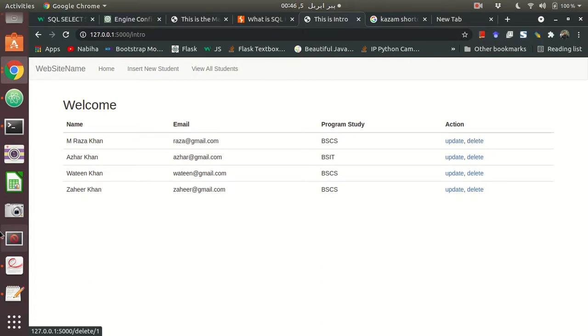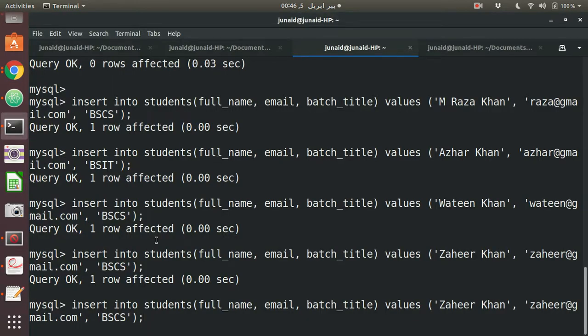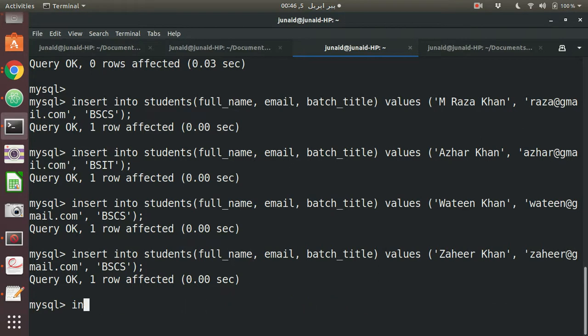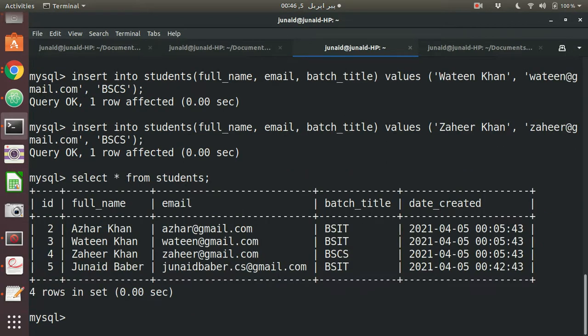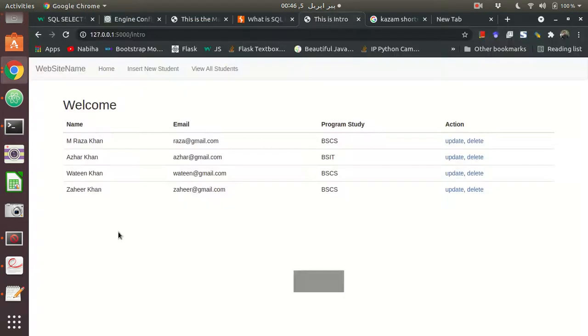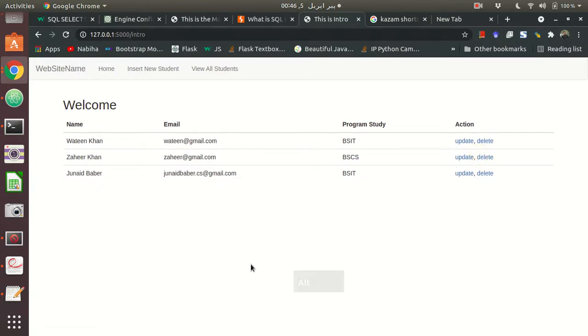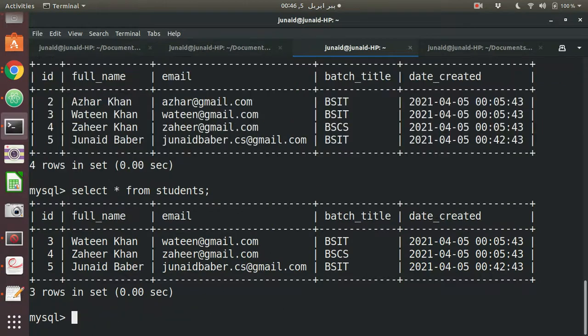For example, let's come to MySQL, and this is the terminal side, and I run select star from students. So for example, there are 1, 2, 3, 4 students, and if I want to delete Azhar Khan, I click Azhar Khan here and delete, and you will see this record is physically deleted.